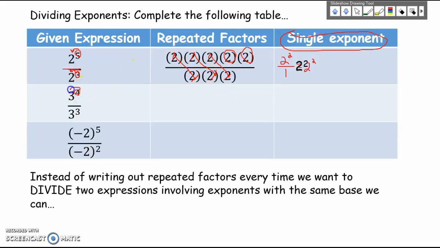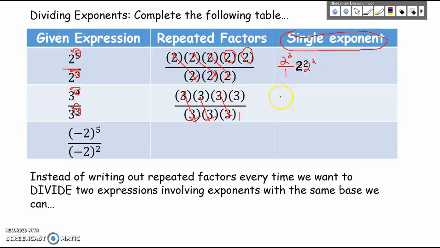My exponent is 4 here, which tells me to multiply 3 times itself 4 times. My exponent is 3 here, which tells me to multiply 3 times itself 3 times. So if I write that out as repeated factors, it's going to look like this. I'm then going to find my fancy forms of 1. 3 divided by 3 is 1. 3 divided by 3 is 1. 3 divided by 3 is 1. Oh my gosh, well I still have a 1 down here. If you want to write it as a fraction, you can.